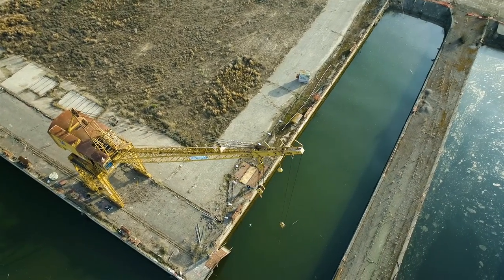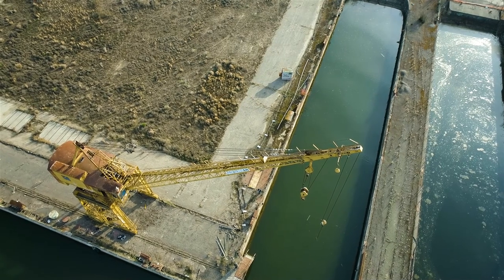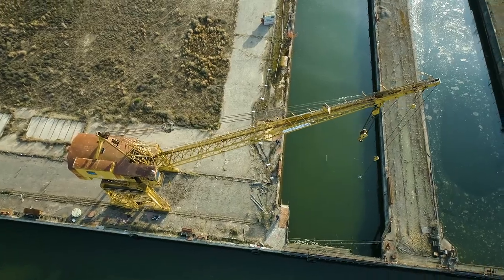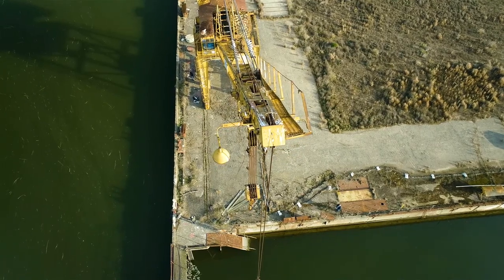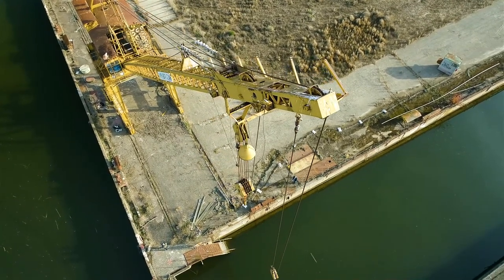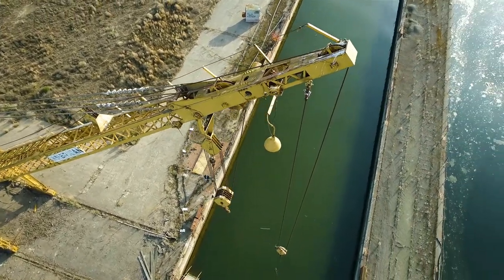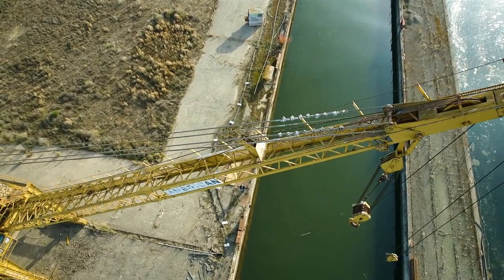These little things — I don't know what you call them, like a lock — you'd put the boat in and pump the water out. There are some old pumps there. I still heard the sound of water going into those as the tide was changing. In the bottom right of the frame you can see some old pumps. I guess they would take the water in and out of those holding bays and do boat work. And here's a really cool shot — the old lamp shades. Imagine an old tungsten lamp swinging in there, lighting up the ground below.